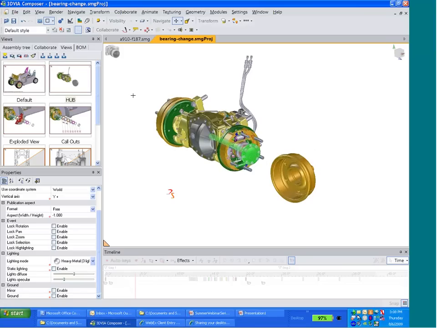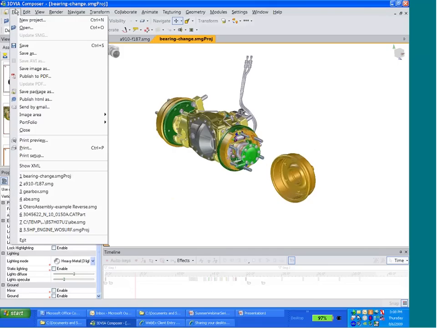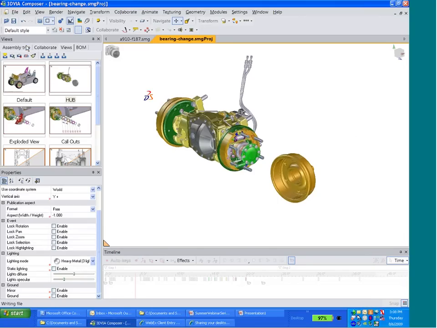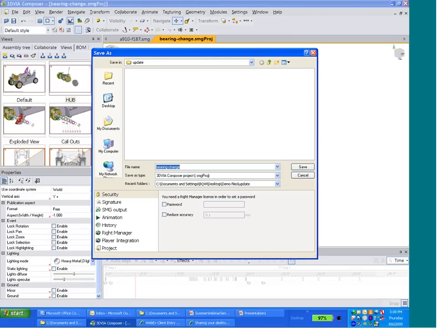So let's suppose I'm happy with what I've done. So I'm ready to actually publish this stuff and start sharing this content. I can just go into my file, and I've got a lot of options there. So if I go on to save, again, I can save this as an HTML. I can save it to a PDF. I needed to do a save as, actually.